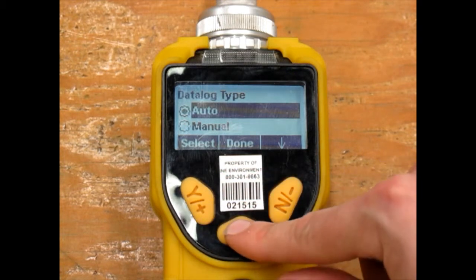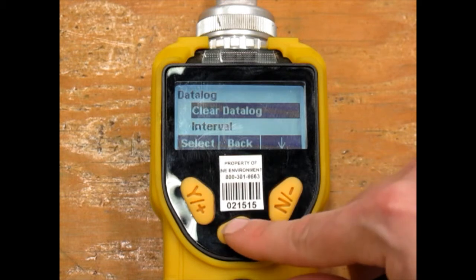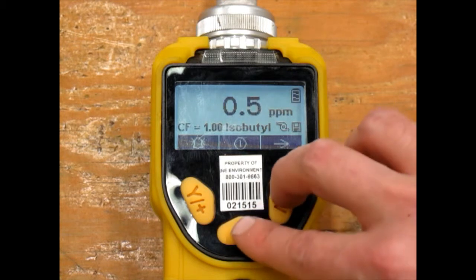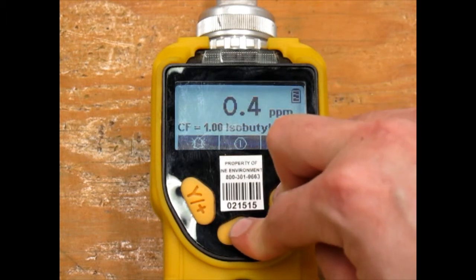If you select Auto and go back to the main screen, you should see a disk symbol on the lower right corner of the screen, letting you know it's data logging. Let's set the unit back to manual and check out the rest of the menus.